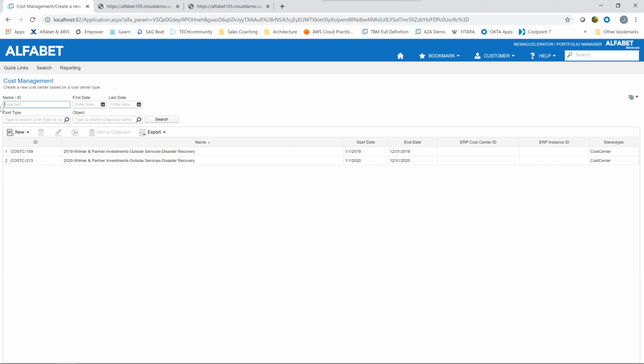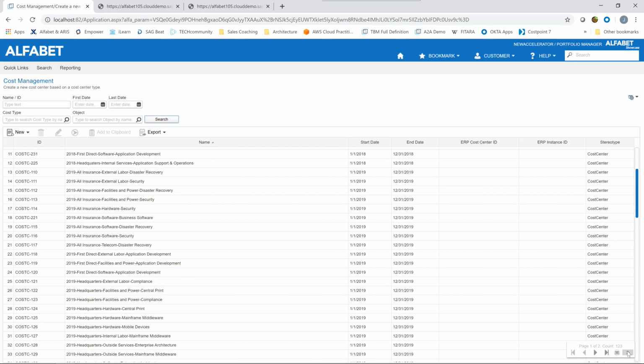I can say, how many different cost centers do I have? If I do a search now, one of the things that we'll see is I've got 123 different cost centers that I am bringing money from the ledger and aligning all the way up to the top level of the taxonomy to the right business unit that is going to be allocated those costs, or the right capabilities that are going to be reflecting the cost to answer the question, what does it cost us year over year to deliver this capability? And now with the taxonomy and the way to account for cost, making sure that balancing layer over layer, I can do this.